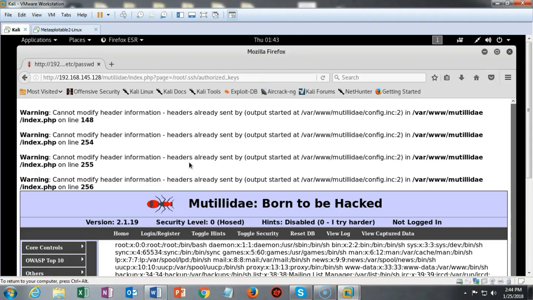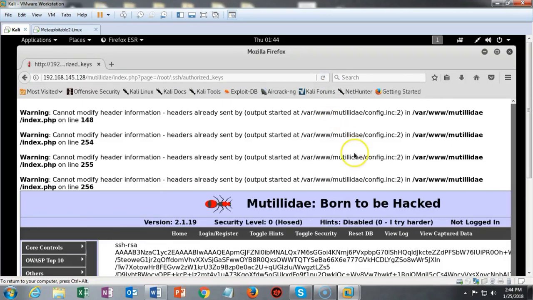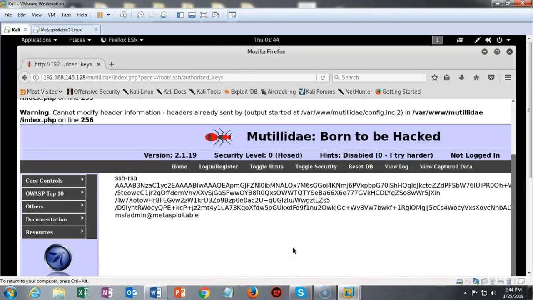Now, another file that would be of interest to us would be the SSH/authorized_keys file located up inside of the root directory. So when I go ahead and load this into the address bar, and this is all taken from the lab, I just copy and pasted this from the lab into my browser's address bar. We hit enter, and we see that I bring up those SSH keys. Now, of course, this is all hashed, but I can run this through a decrypting utility of some type, and I can probably, over time, crack these keys. So that's of interest to us if we want to be able to connect remotely using SSH.